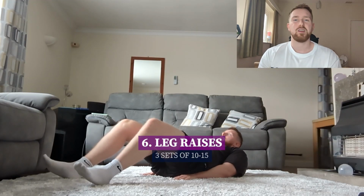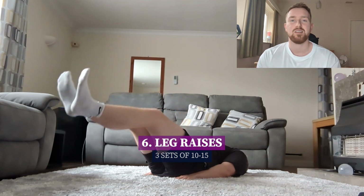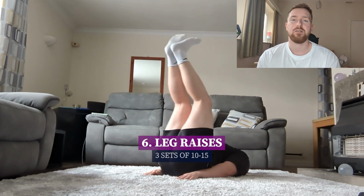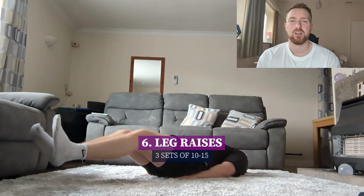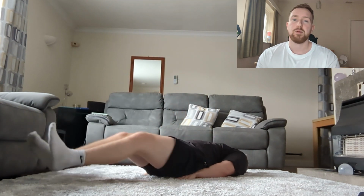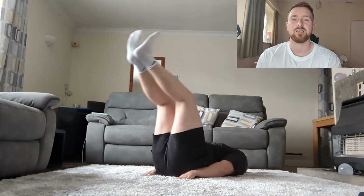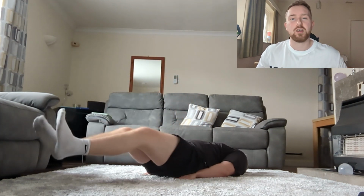And finally, we're going to finish the workout with some leg raises. We're going to do 3 sets of 10 to 15 reps here. And if you find leg raises a little bit too challenging, you can of course do some knee raises, which you'll see on the screen in a moment. Pick which one is right for you at the time and try to work your way up to some leg raises. Again, a pull-up and dip station could be a good idea here.